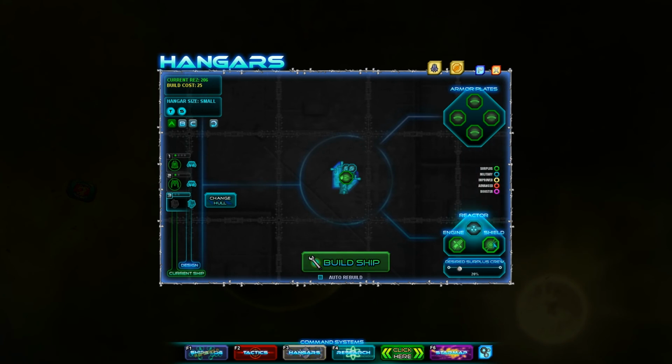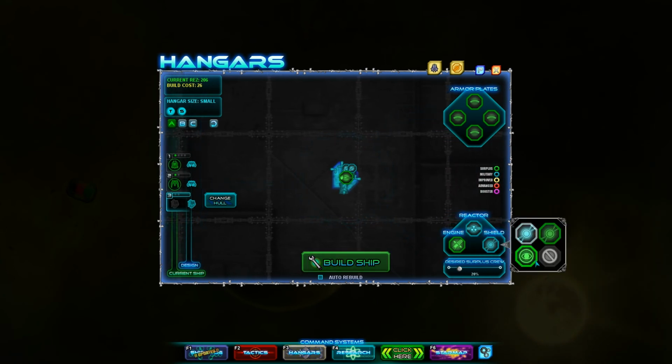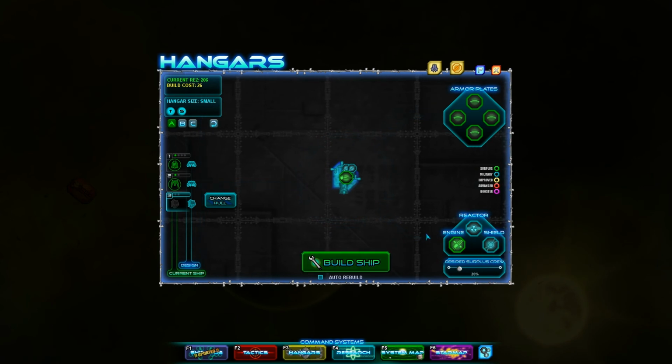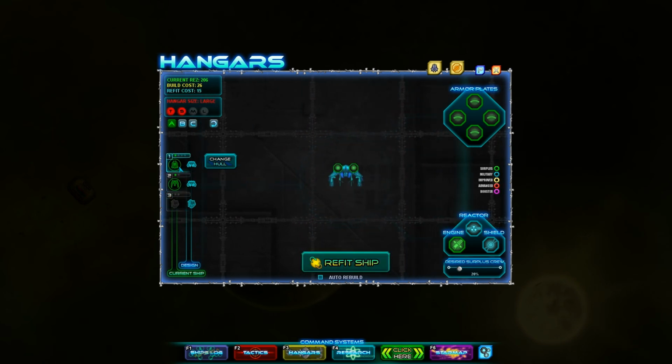Reactor. Yes, better reactor. Shields. Guess better shields. Or we could do stealth, but it's going to slow him down. Frankly, I don't really want that. Also, the power usage is massive compared to this. Power usage is a lot less, apparently. Engine. Only got one engine. That's fine. So this guy, I figure he can run around and mine for me while these two dudes fight up a storm.